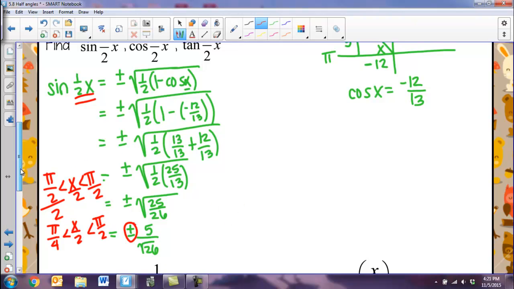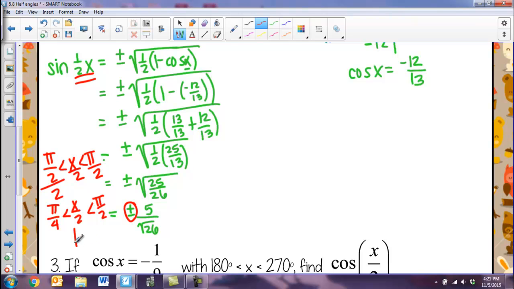I think about where does that angle put me. And so if I'm thinking about my unit circle, here's pi over 2 and here's 0. Pi over 4 is in the middle of that. So my angle is in quadrant 1. And if I remember my All Students Take Calculus, that would tell me that any of the trig functions are going to be positive in quadrant 1.